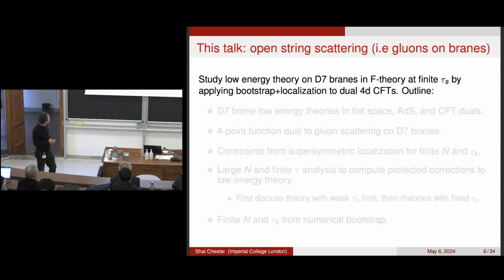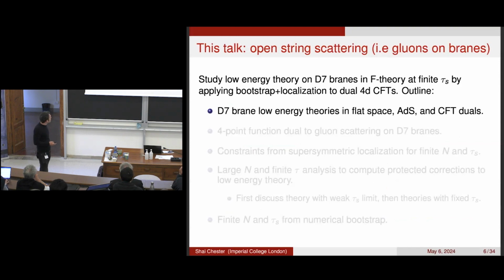We're going to talk about open string scattering, which will be gluon scattering on branes, in particular D7 branes, because we want to talk about F theory. So in particular, the goal of this talk is to study the low energy theory on D7 branes in F theory at finite string coupling by applying the methods of bootstrap and localization to the CFT that will be dual to this F theory setup, which will turn out to be a 4-dimensional CFT.